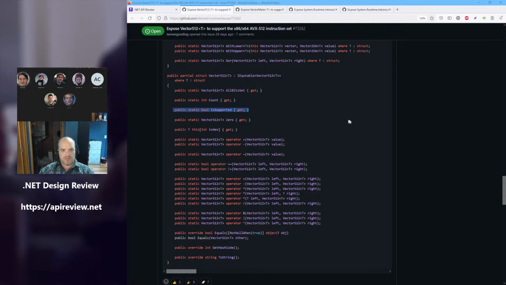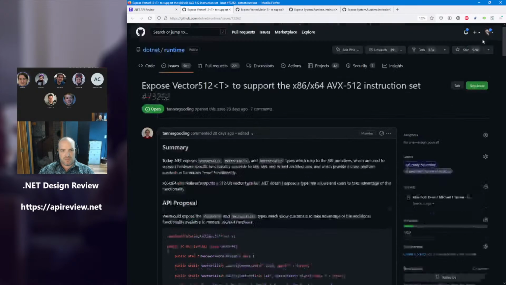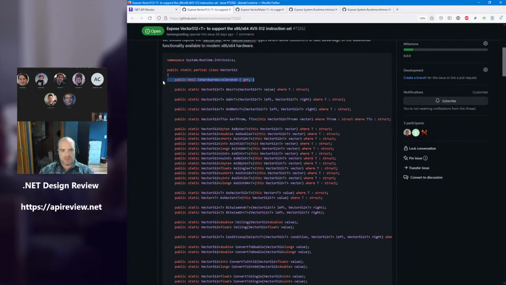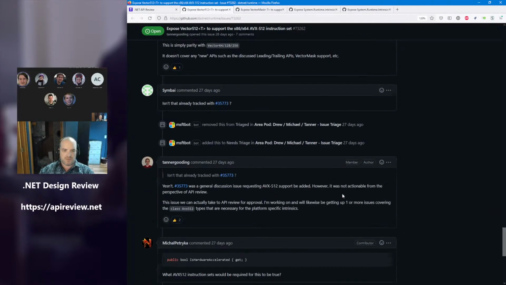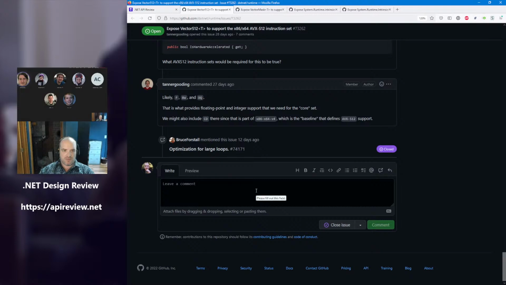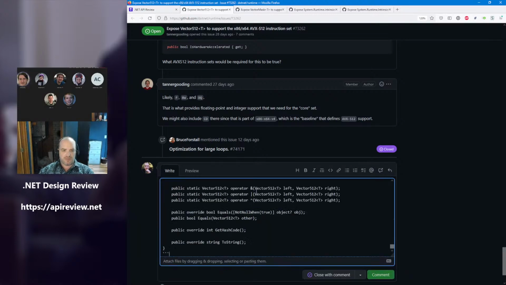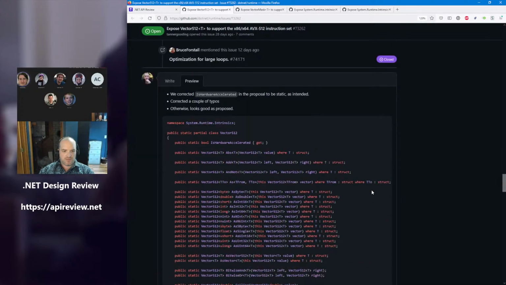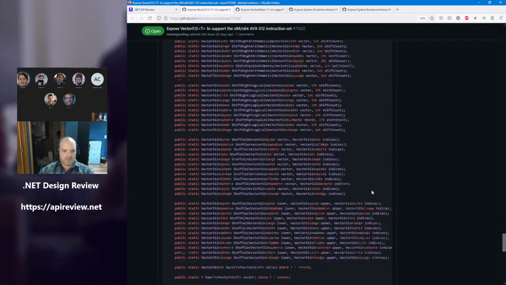It's the Vector512.IsHardwareAccelerated on the non-generic class that will be false when there is no hardware acceleration, so on a non-AVX512 hardware enabled platform. But we could still use these APIs. They just wouldn't be hardware accelerated. Correct. And that's kind of the difference between hardware accelerated and supported. IsSupported means that if you're trying to use this type, it will just throw, nothing will work. And IsHardwareAccelerated means it will work and it will work fast.